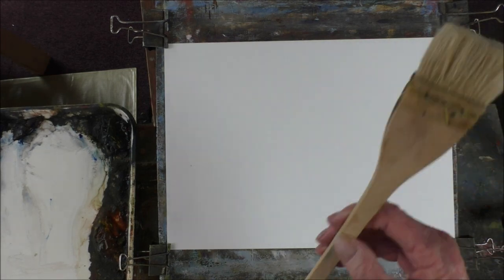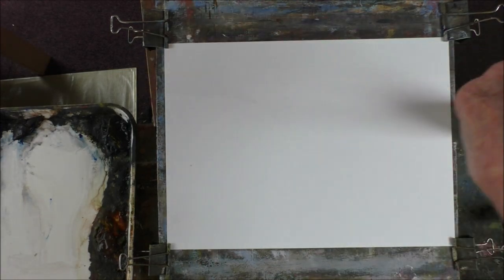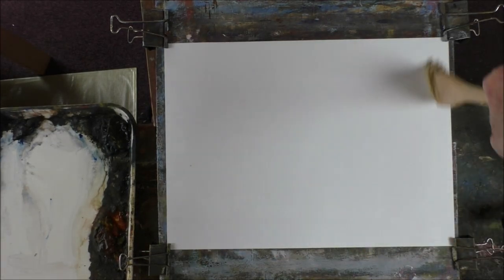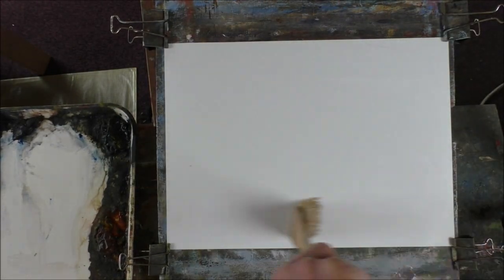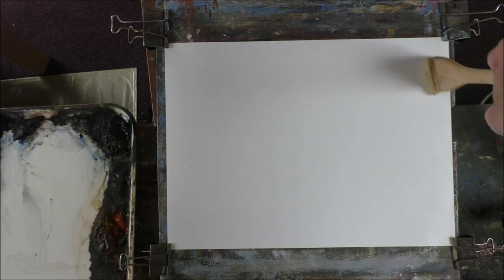I'm not saying you can do everything with them, because you've got hakes and things to add to the effects. But anyway, my idea of watercolouring is using hake and using cheaper watercolour paper, which is Fabriano 130-pound studio practice paper. It's about 30% rag, linen, and the rest is cellulose.